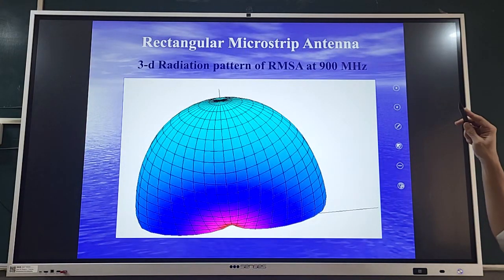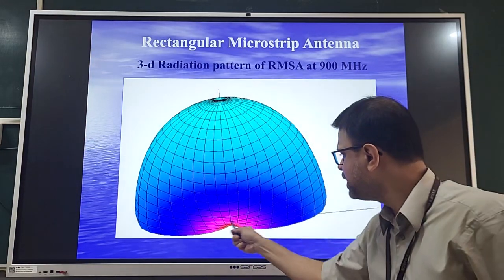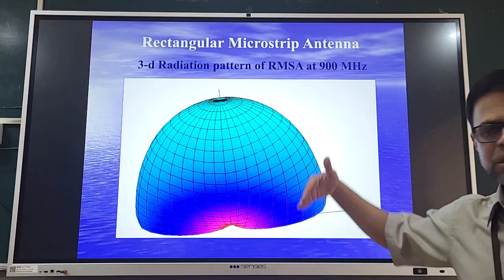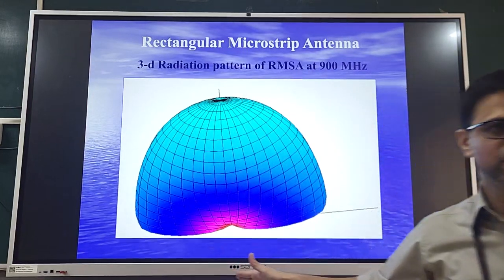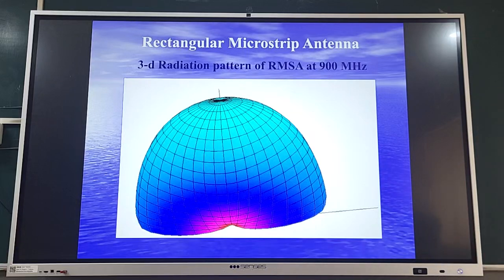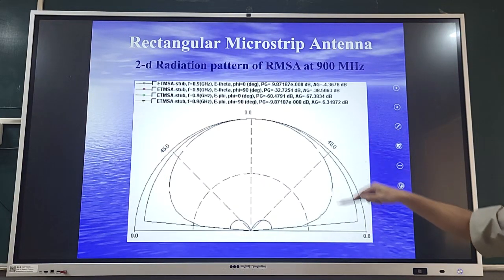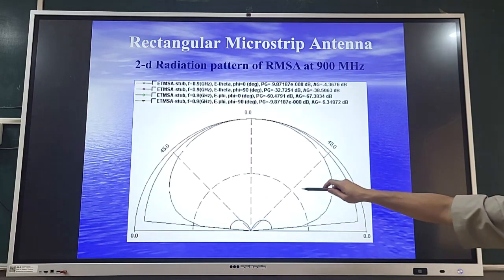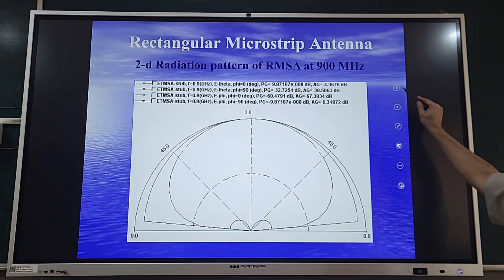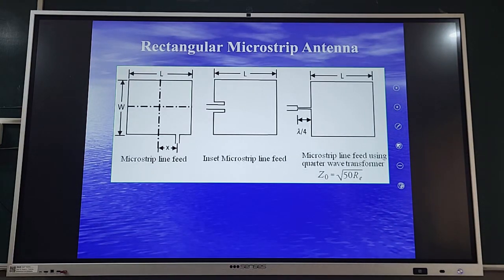This is the 3D plot distribution of the antenna. This is the broadside one. This is the antenna plane, and this is the radiation pattern. 2D pattern plots are basically the cuts, 2D cuts in the respective coordinate axis. Okay. As I mentioned earlier, 2D cuts in the respective coordinate axis will look like this. This we already discussed. Okay. Now this is very important.